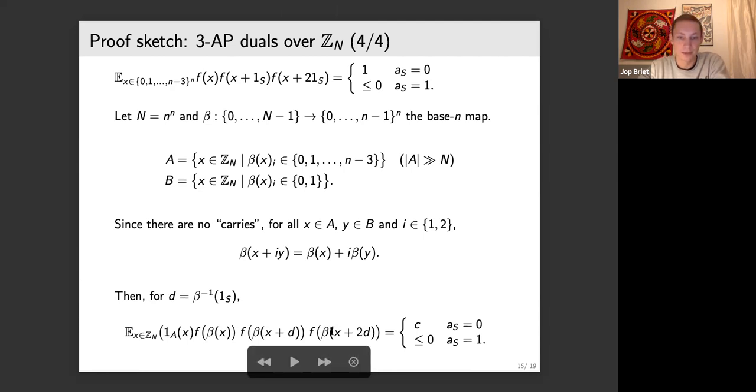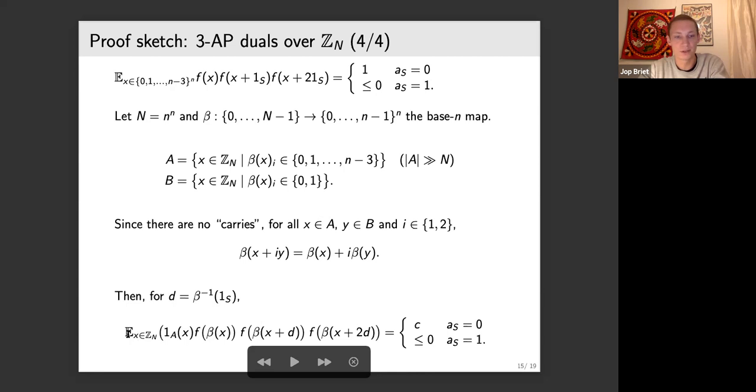So here you use the fact that beta is essentially linear to get to this conclusion. But for it to be essentially linear, you need x to be restricted to this set A. And to do that, you pre-multiply the first function by the indicator of this set A. So this doesn't do too much because A is dense.